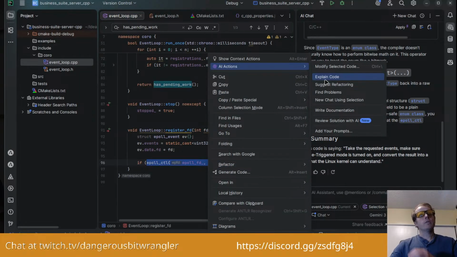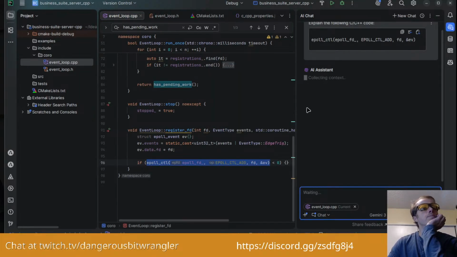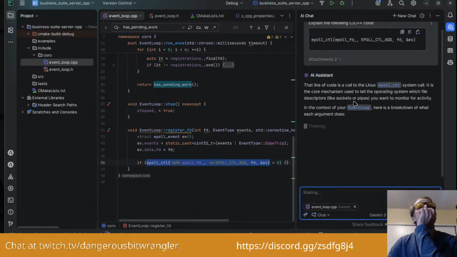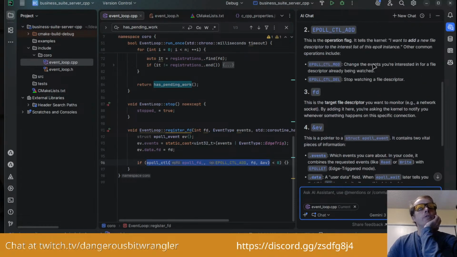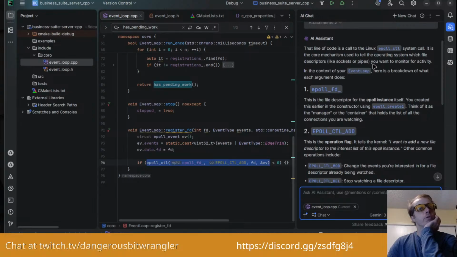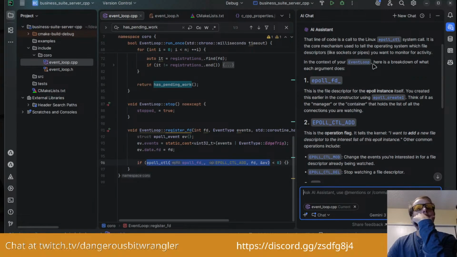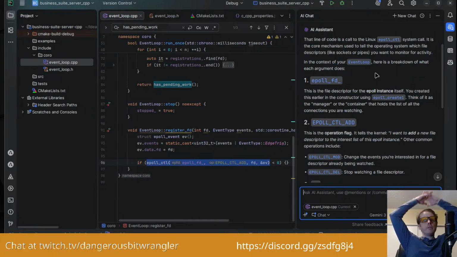Let's take a look at this, see what this is doing. That calls the, I hate how this thing scrolls. It's so annoying. Let's see, that line of code is a call to the Linux epoll_ctl system call. It is the core mechanism used to tell the operating system which file descriptors, like sockets or pipes, you want to monitor for activity.